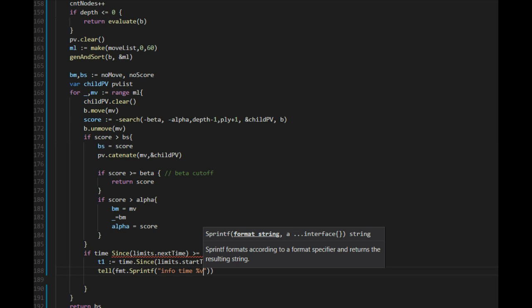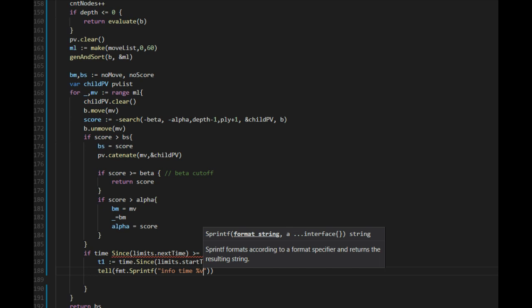Wait. I need to think about this. I really need to think about this. It doesn't look really good. First of all, I'm not sure that these time functions in Go are efficient or not. So instead of using timing like this, we could count the nodes and say every 10,000 nodes or something, we break and check if it's time to send something to the GUI.